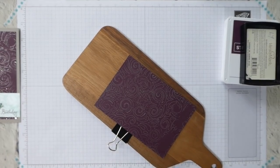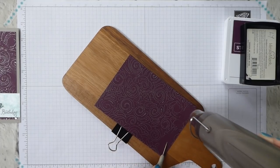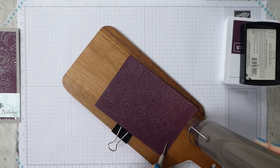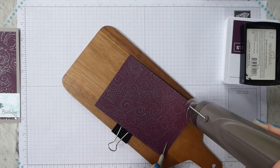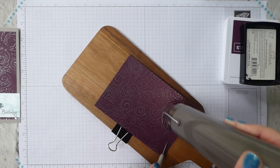Right. I'm just going to use the cheese board to protect my work surface. So, heat gun on and warming up. You should always use your heat gun when it's hot, not when it's kind of lukewarm. So just give it a little while. And I'm going to come in with my piercing tool to help hold everything in place. And then the magic. I love this. I can never see this enough times.